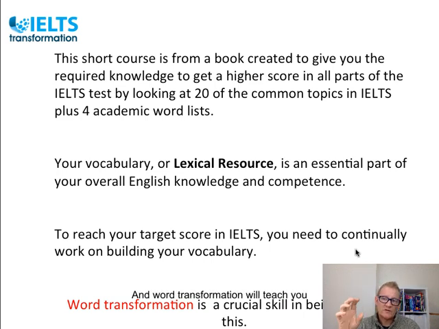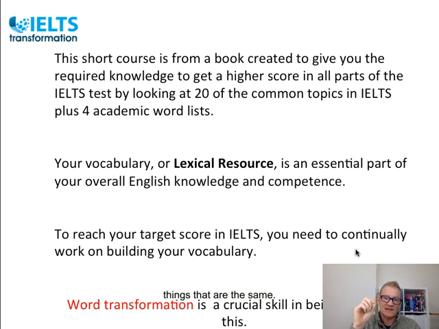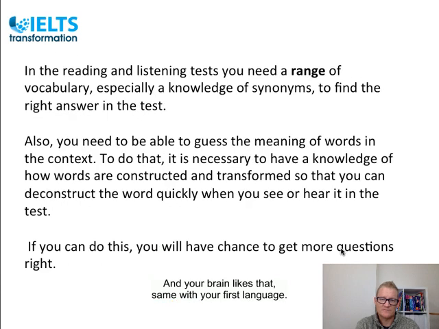And word transformation will teach you patterns. So when we learn language, our brain loves patterns, things that are the same. So for example, information, communication, radicalization. Well, ION, ION, ION. Oh, that's a noun. That's right. That's a pattern. So you start to recognize patterns. Your brain likes that. Same with your first language.